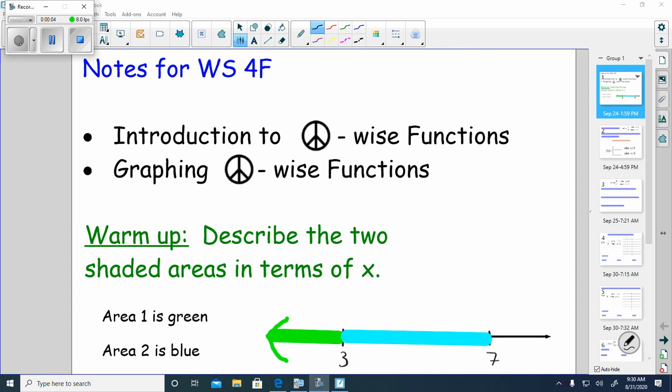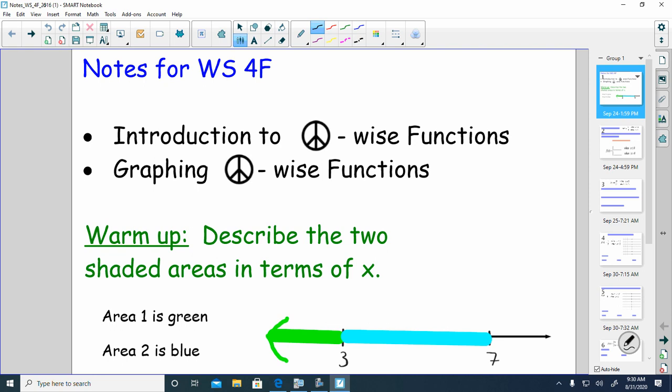So we're going to talk about some of these where we're shading different regions. And I know on the notes that you don't necessarily see a difference in lines, but hopefully with the video you see a difference with the lines. So let's take a look at what we're doing.